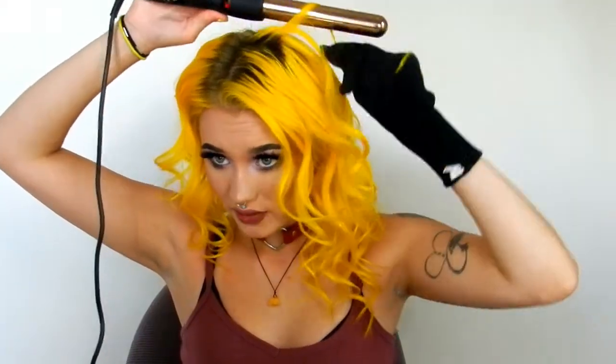Now I'm choosing areas to re-curl if they need it. Some of the curls on this side I didn't do quite as high up as the other side, so I want them to look more even. I think I'm done. I'm just putting my hands through it to break up the curls a bit — I don't want single defined curls, I want it to look more messy. I'm pulling some hairs back because I wasn't quite feeling the middle part. I usually part it to the side when I curl. How does that look? I think it looks cute — I'm happy with this.